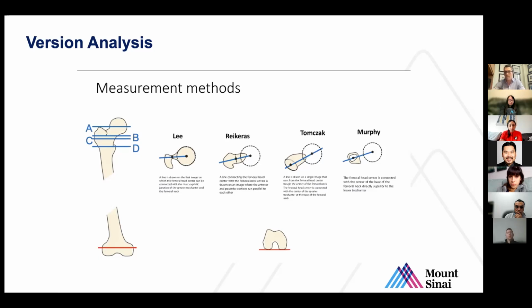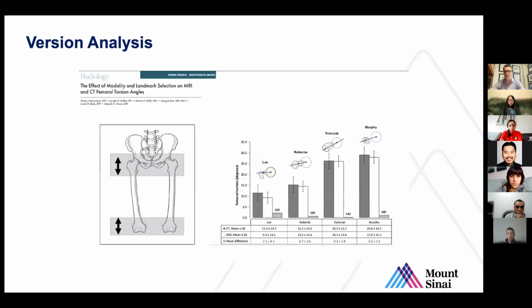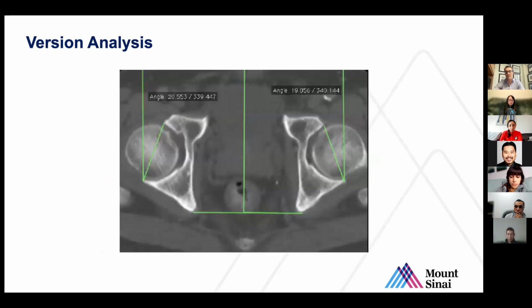But we're not going to dive into too much of the weeds of this, but that's how you assess version, and there's multiple ways of doing it, and you have different results depending on how you assess that version. But you just got to go with one method, and it's like anything else in what we do. We need to tell people what we've measured version. This is the version we got, but this is the method we used, so they're informed.